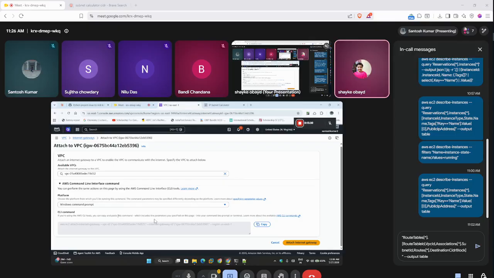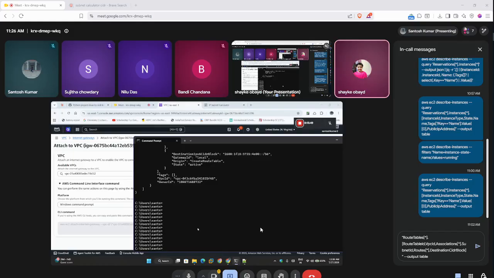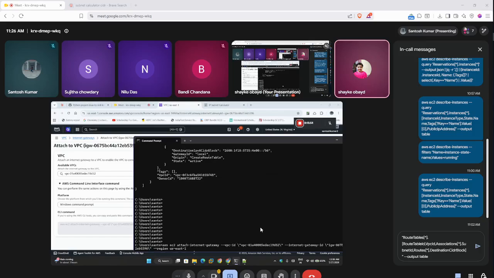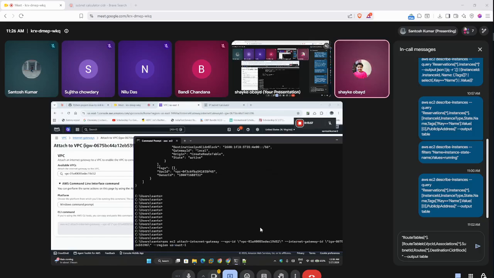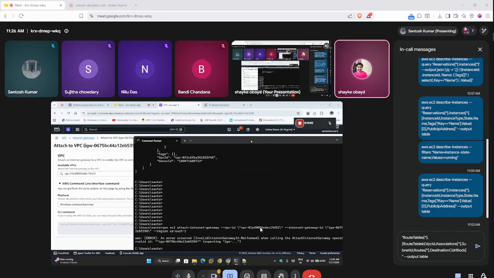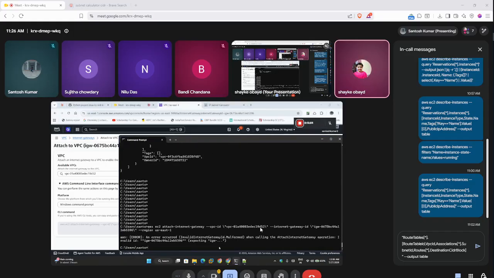Okay. So now you copy this command. Now go back to the AWS CLI. In the command prompt, you paste it here. Enter. Another error, invalid gateway.